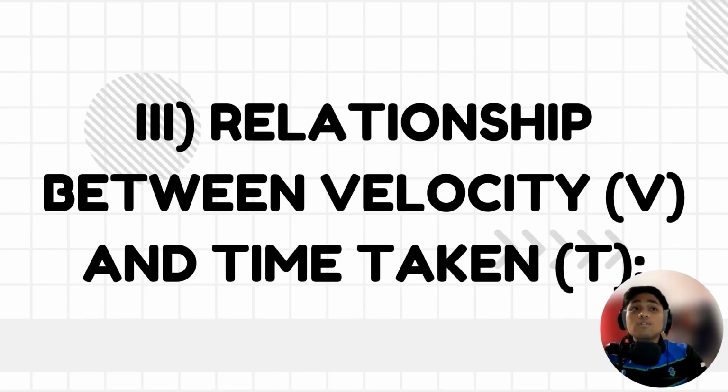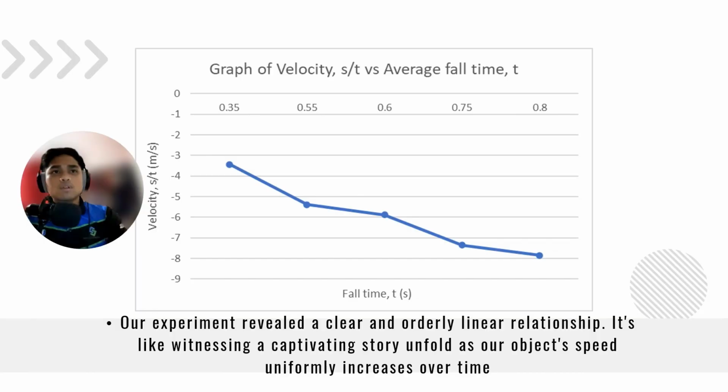So now let's talk about the relationship we observe between velocity and time. Based on the graph here, the graph is moving toward the expected 9.81 meter per second squared, symbolizing the influence of gravitational forces. However, we recognize nuanced deviation, inherent uncertainty, and potential instrumental limitations.